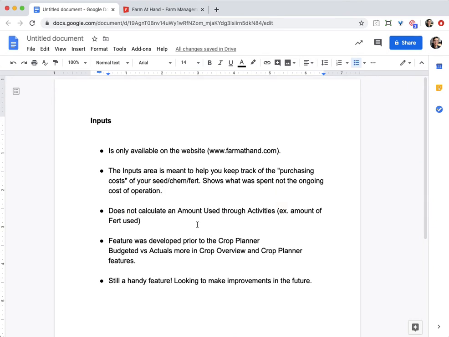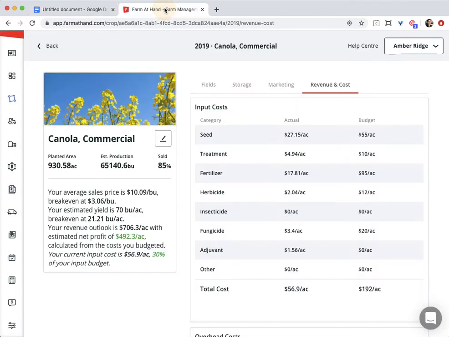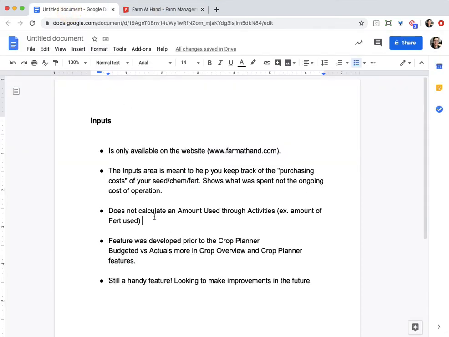Further to that point, by adding items to your inputs, there isn't a way for you to get an understanding, or the system doesn't calculate the amount that's been used.